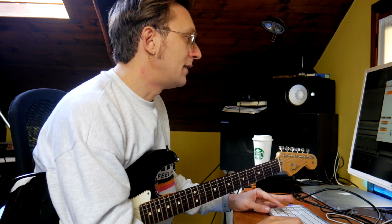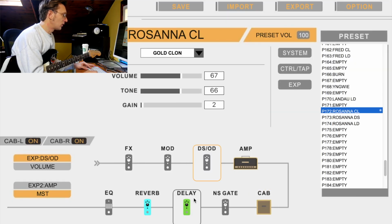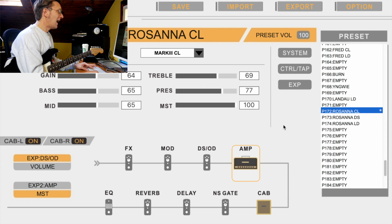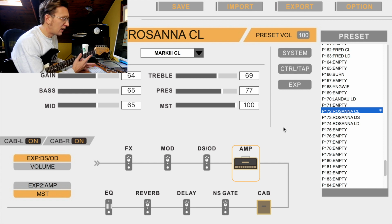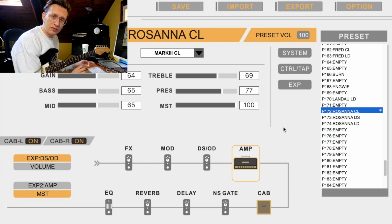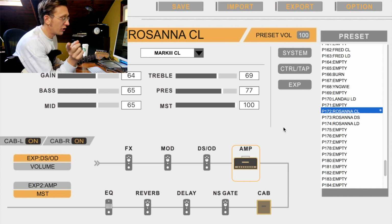So let's dive into the editor to see the patch in detail. As usual, I turn off all the sound blocks so we can build the preset step by step. I used the Mark III clean channel. Of course, I think you've seen the Starlix video of Steve Lukather. He was using the Mark III. I'm not sure if this amp was available when he recorded TOTO 4. I should check the date, but I didn't. Anyway, I think it sounds pretty good, especially the distorted sound that I will show you later.